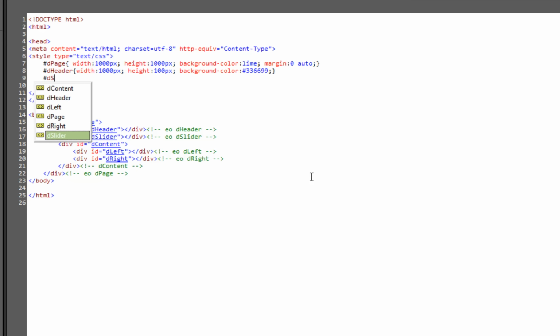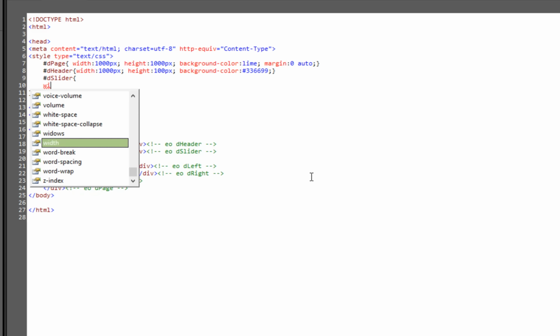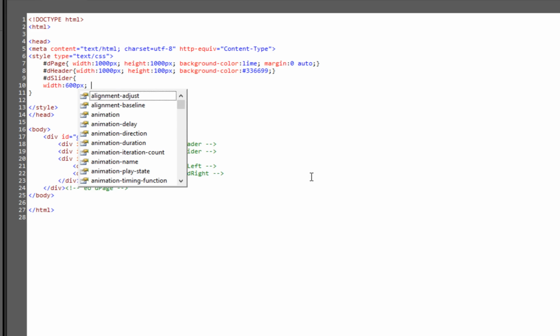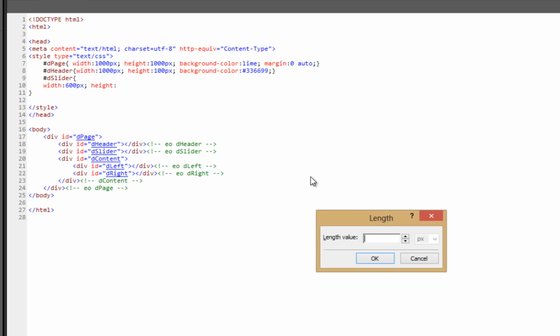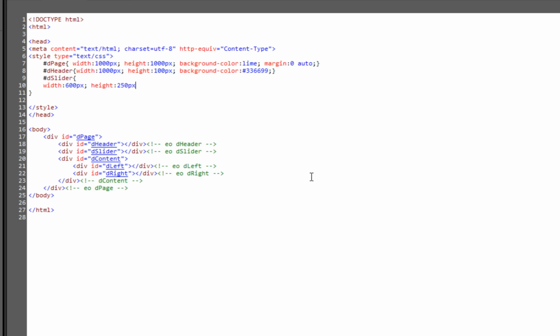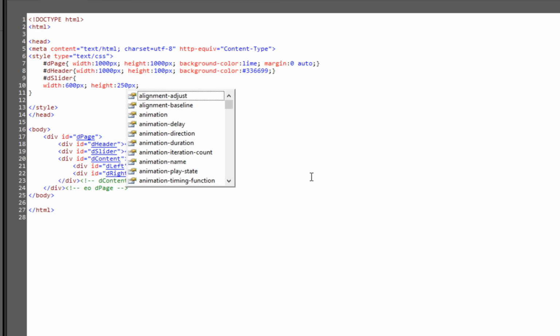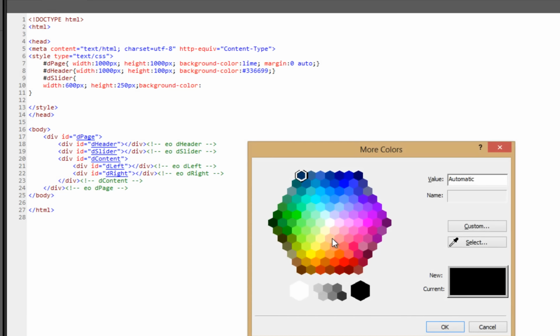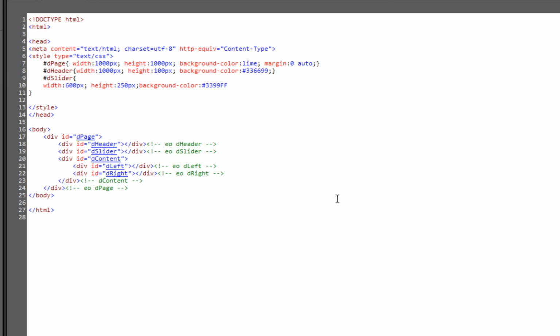Hash the slider. Header, sliders next, and the width, I only want this thing to be 600 pixels wide. I'll give it a height of 250 pixels. Background color, not that it's going to make much of a difference, but we'll just throw in that color.